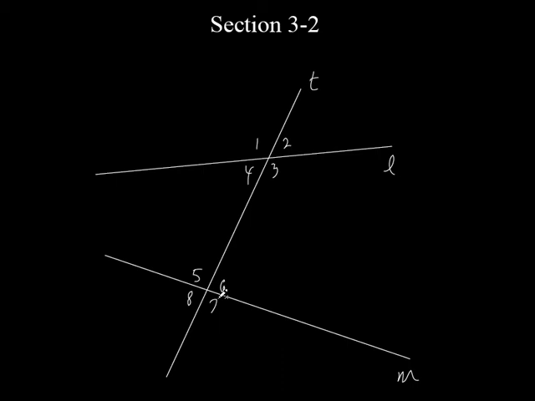Alternate exterior, good. What if I ask for 1 and 2? Yeah, I'd say a linear pair, okay, because they're two angles that form a straight line. You could say they're supplementary if you wanted. Sure, that wouldn't be wrong. They're also, what else? What else is 1 and 2? What is it? Adjacent, right, good. Okay, all right, so you know a bunch of words now, don't you? And that's what half of geometry is, learning the words.